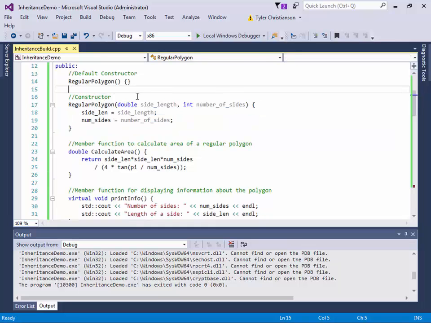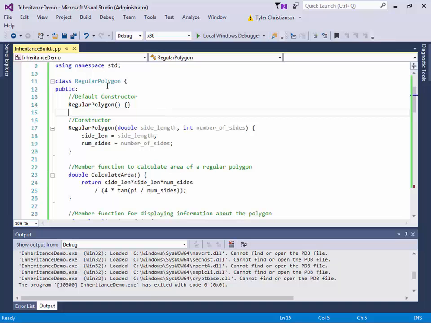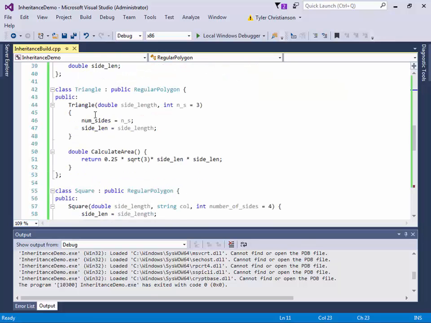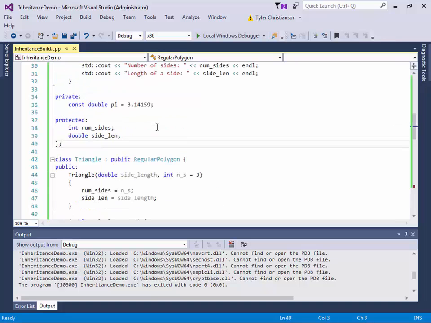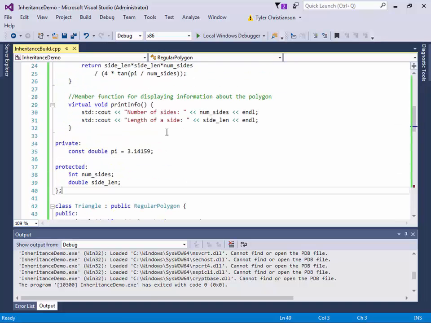You'd use this if you had a class where you didn't actually care about making an instance of the parent class, regular Polygon. You just wanted your children to have particular qualities, like a number of sides, number of lengths, or if you wanted to make sure that they made a particular function. So it's kind of like a message to any programmers that come along after you, telling them you need to make a function, this particular function.